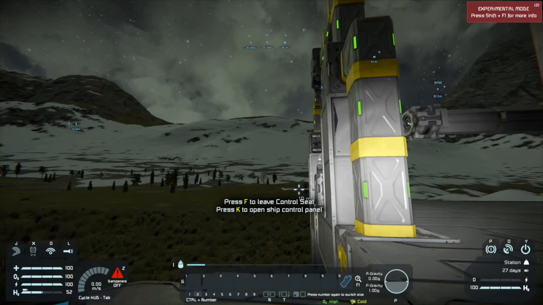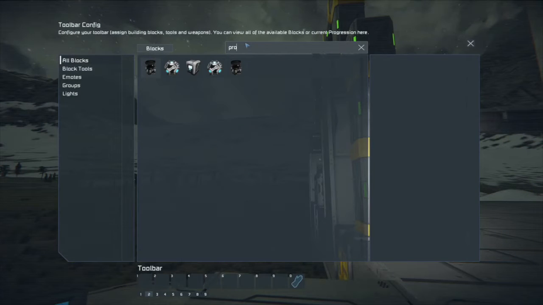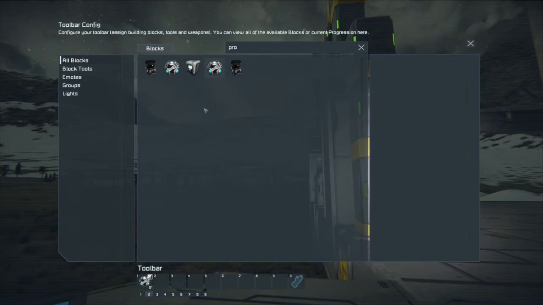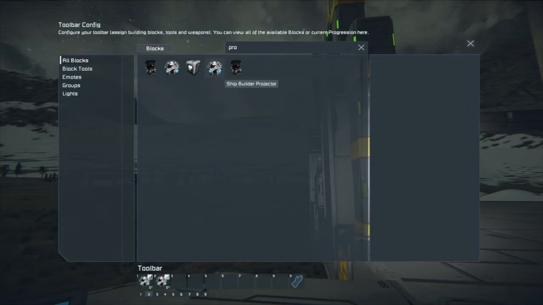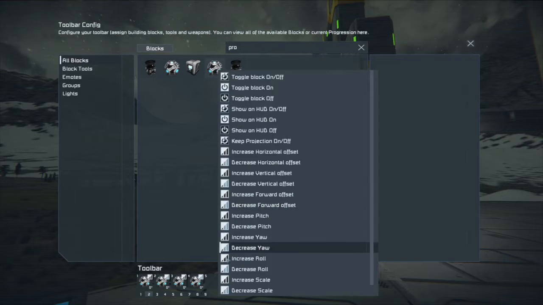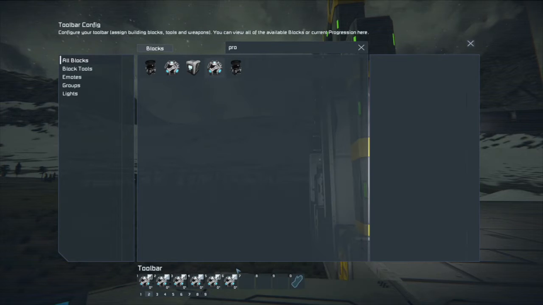If I go into my second hotbar, under my G menu, under my shipbuilding projector, I have already set up increase velocity, increase horizontal, vertical, and forward. And now I'm going to increase pitch, decrease pitch, increase yaw, decrease yaw, increase roll, and decrease roll.